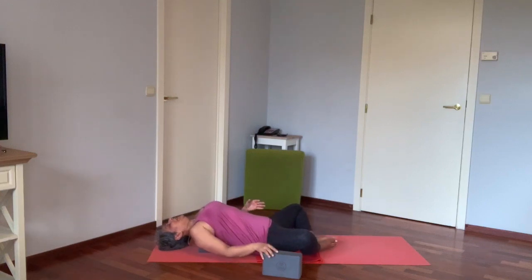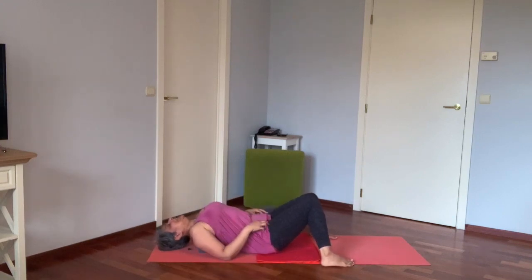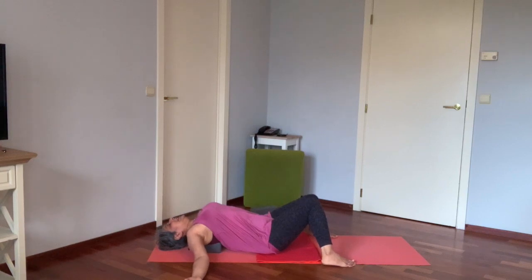Feet can be in the butterfly position or bending the knees and letting the knees drop in. Open up the arms nice and wide here. And I'd like you to bring your attention just to your breath. For now, just focusing on how you're breathing in and out.